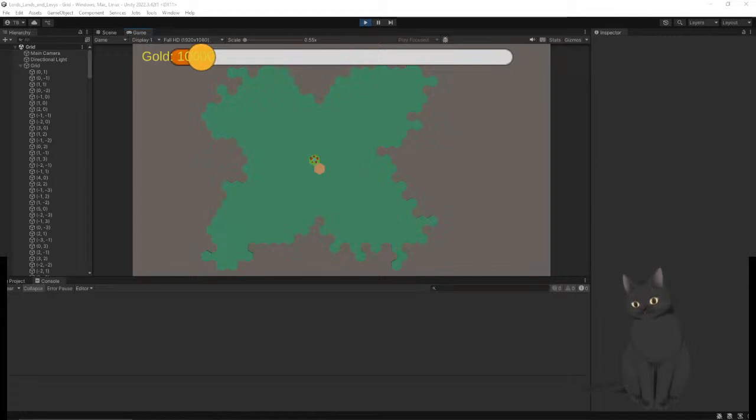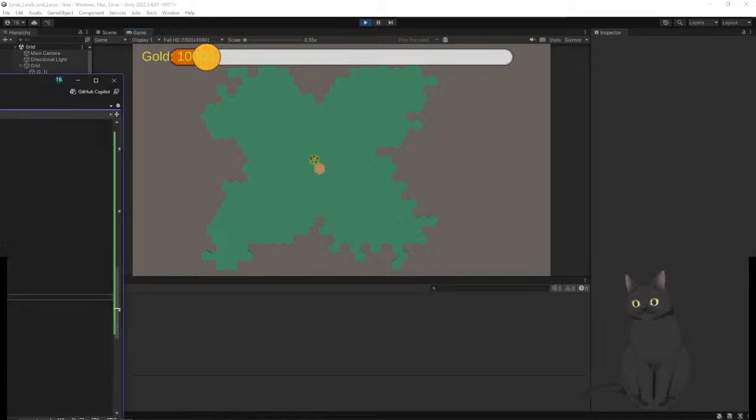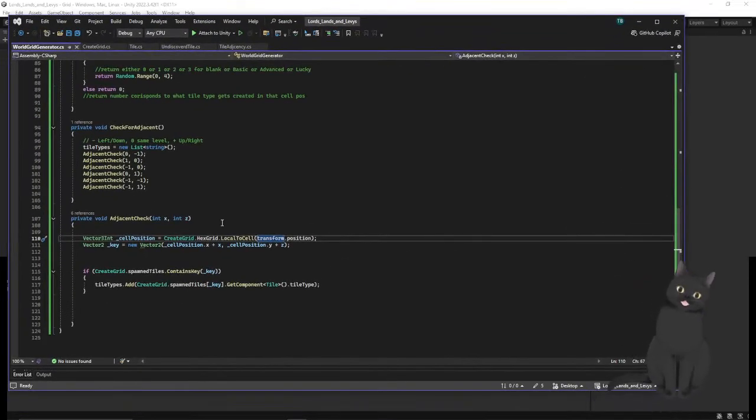Oh. I'm starting to see the issue here. So the adjacent check, okay, I see the issue. The adjacent check here is using its transform position, and that's not right, because that's just a 0, 0 position object in the world, and not the tile that is calling this function.